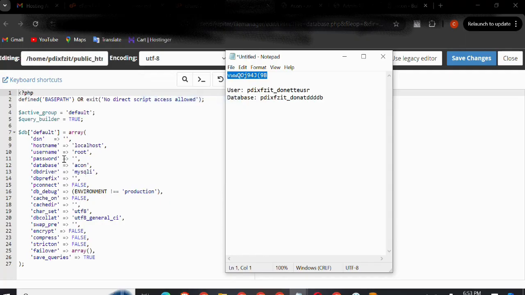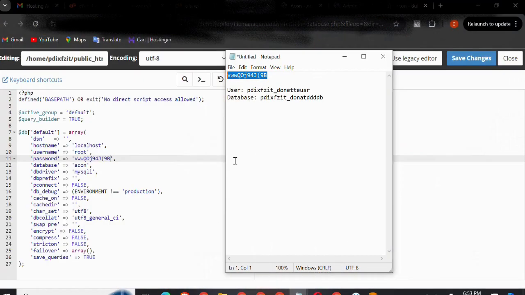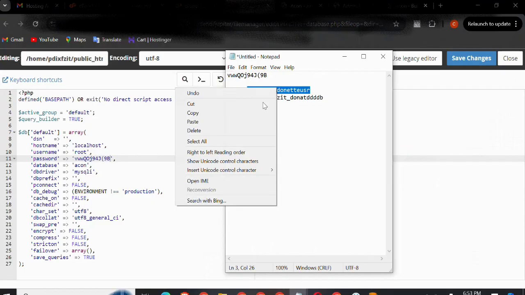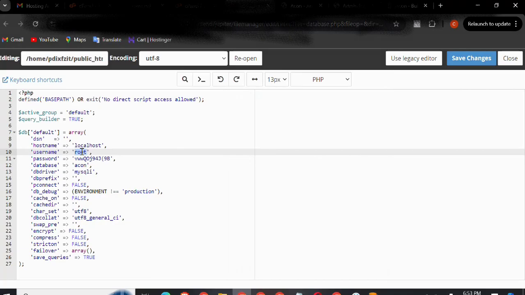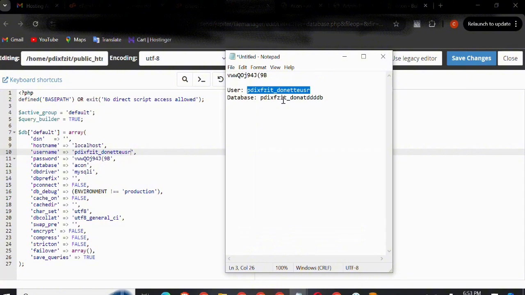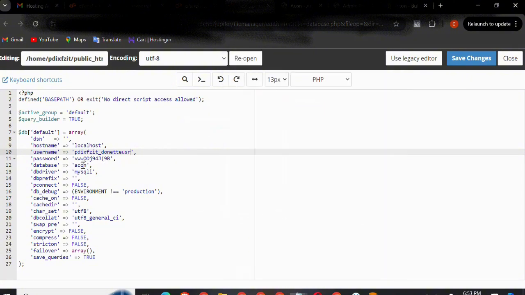You're going to locate password here. You just see it like this. Just click, put your mouse in the middle of those and just paste. So let's come back here and then let me get my database username. So I copy the database username. I just remove this root and then press Ctrl V. So I come back here and then I copy my database name, and then I come back to database, I remove this icon and Ctrl V.